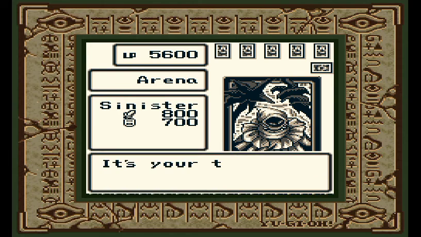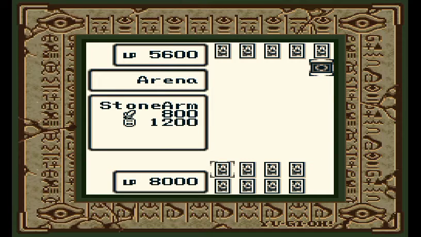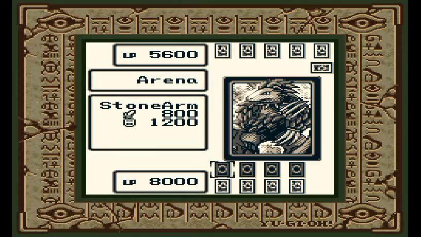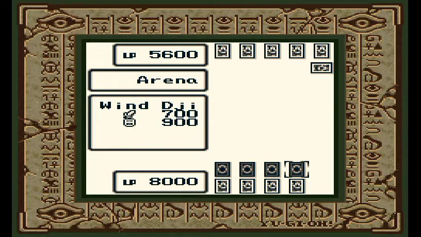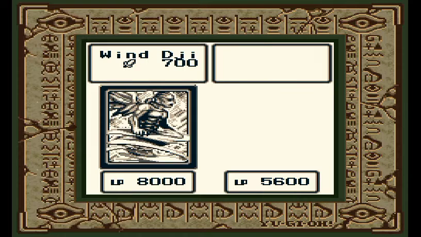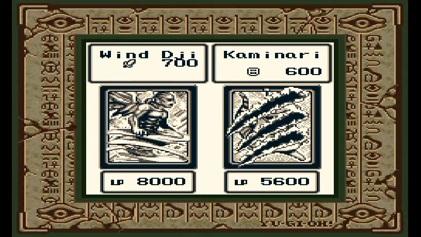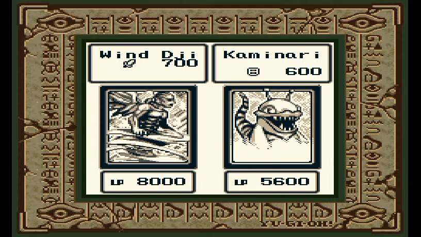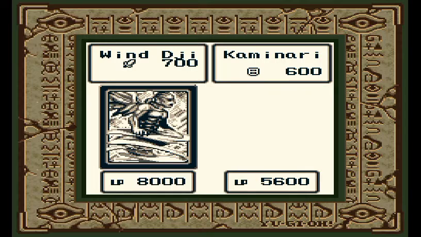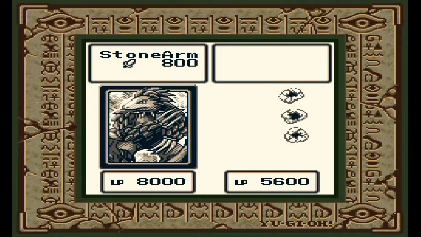Just to see how much the difficulty actually ramps up, which I already know isn't by much, obviously. Send out the Winjin. Nah, we don't want to do that. Why do that when we have a 700 card? Winjin is the bait. Oh, Kaminari. If I had a weaker card, he could have actually tied me up there. But too bad. Demolish life points.